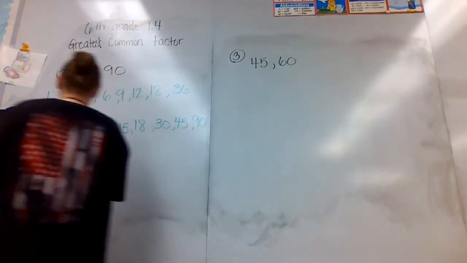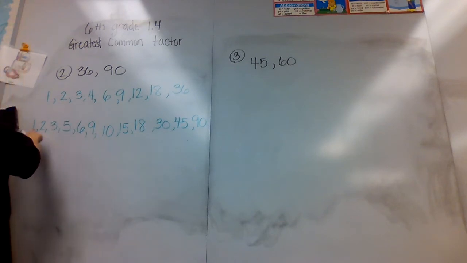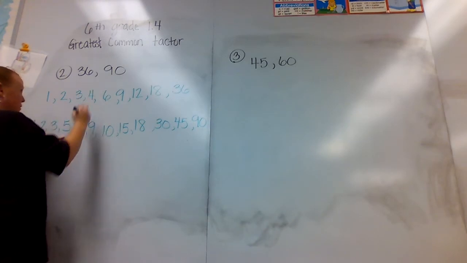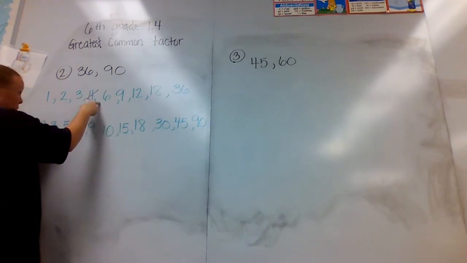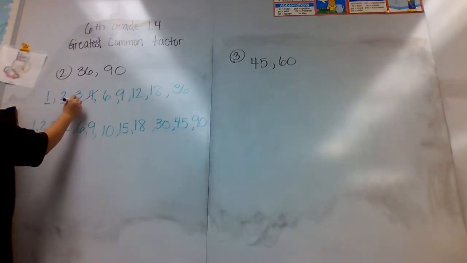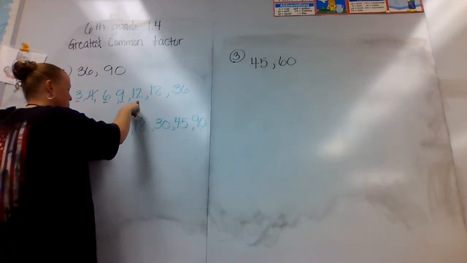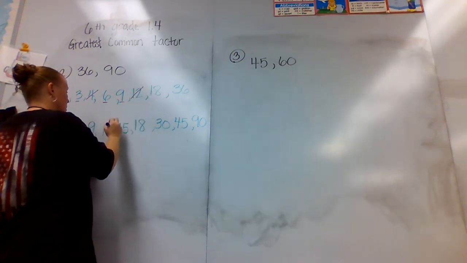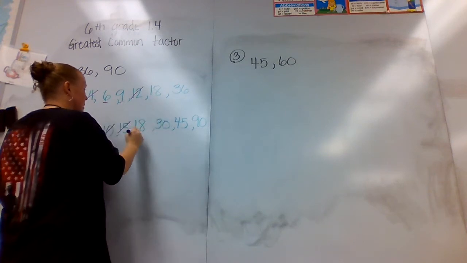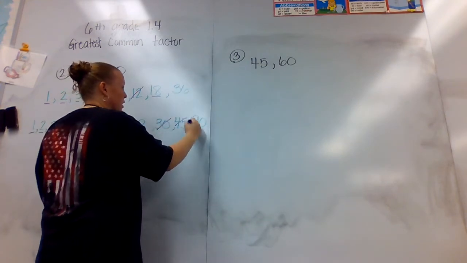So we need to find out what our greatest one is that those two have in common, okay? So I'm just going to go through and I'm going to cross out the ones that they don't have in common, okay? So both of them have 1, 2, 3, okay? This one has 4. This one doesn't have 4. This one has 5. That one doesn't have 5. They do have 6. Okay, how about if I underline all the ones they have in common? Let's do that. Okay, they both have 9. This one has 10, no 12 here. Okay, no 15 there. Oh, 18. Okay, no 30. Obviously no 45 or 90.